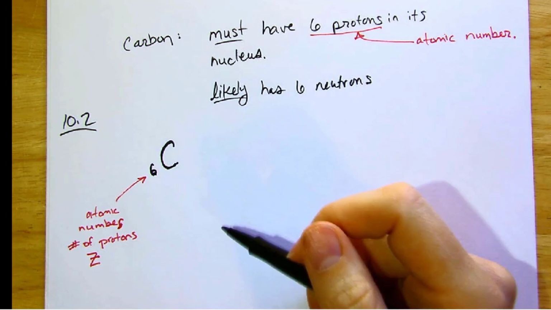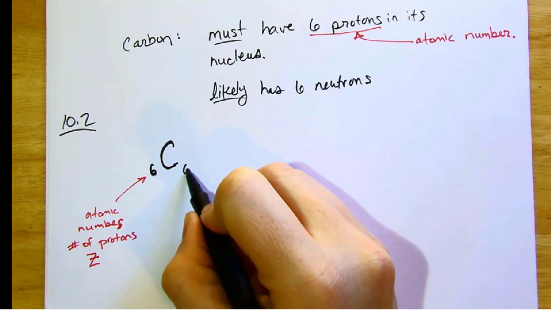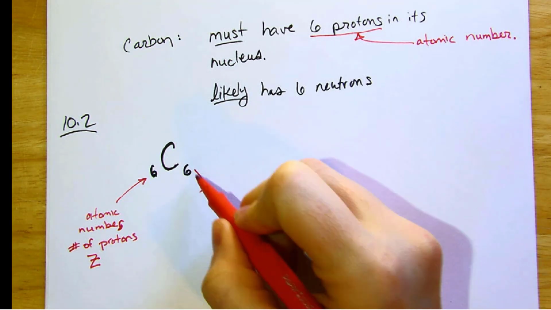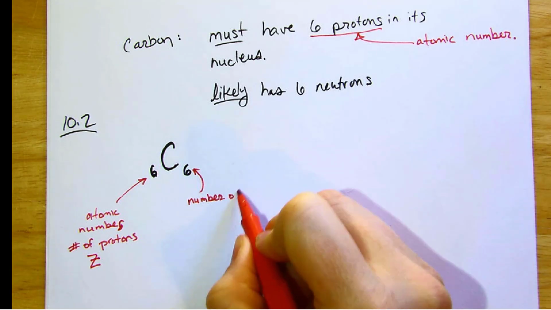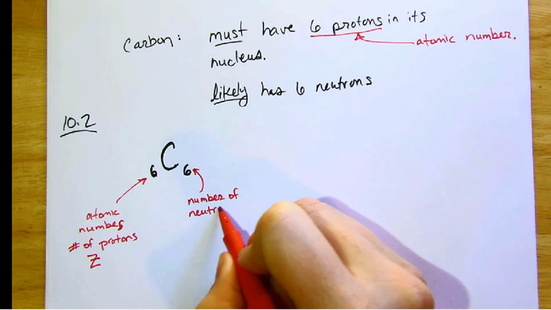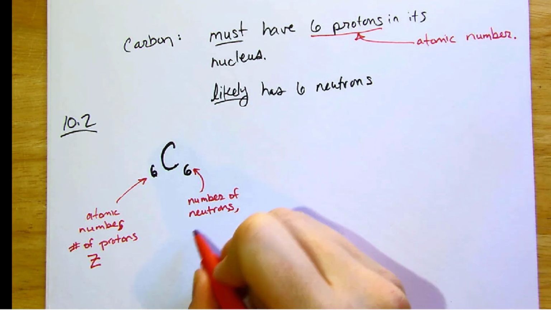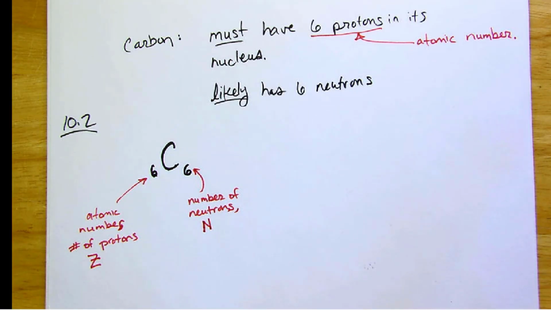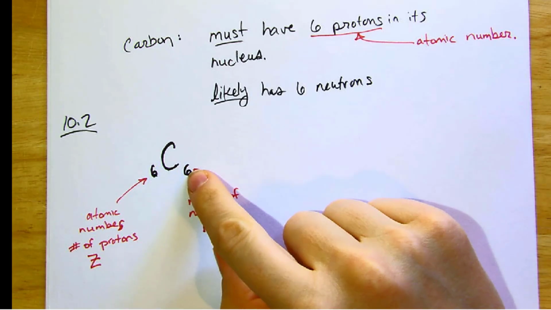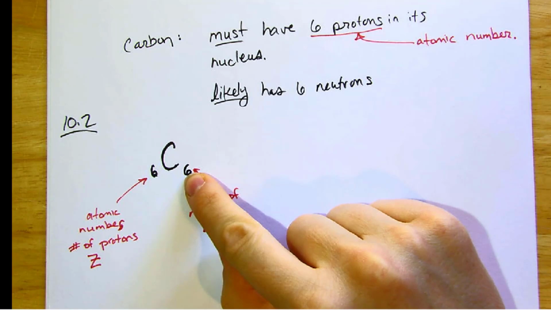Sorry. Now, the typical form of carbon usually has 6 neutrons, and that could be written down over here. So how about we label that number of neutrons. Or you could call it the neutron number. Its abbreviation is N. And like I said, for a certain carbon atom, it'll probably have 6 neutrons, but it is possible for it to have an extra one. It could be 7. It could be 8.